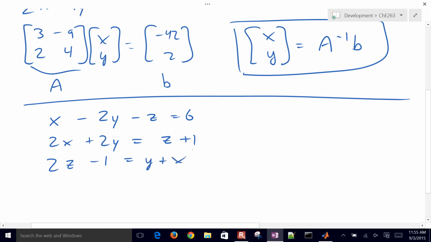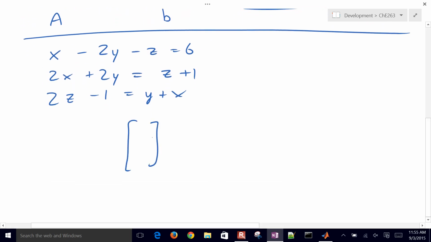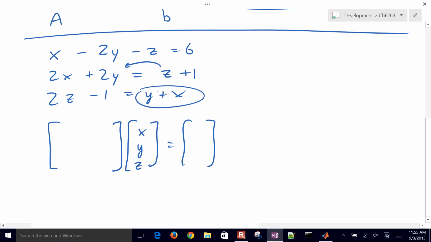Okay, so the first thing that we'll need to do is just put this into matrix form so that we can solve it in MATLAB. Okay, and we'll have our matrix coefficients here and then the right hand side here. So any variables, we'll just go ahead and move those to the left hand side, and any constants, we'll move those to the right hand side. Okay, so if we put this into matrix form, we have 1 here, because that's 1 times x, negative 2 times y, negative 1 times z, and then 6 is on the right hand side.